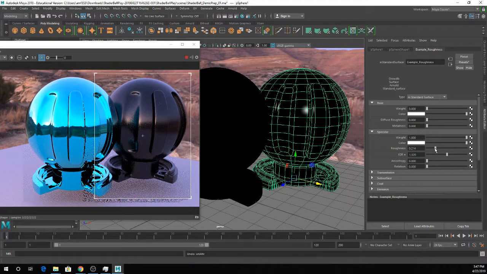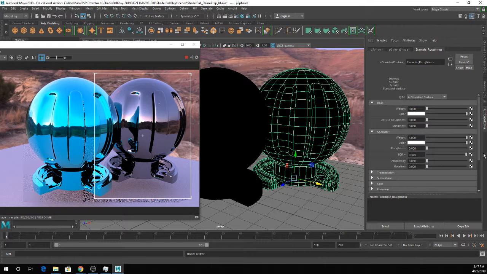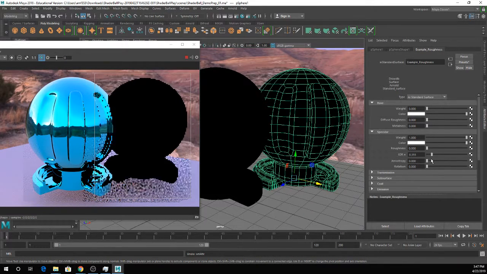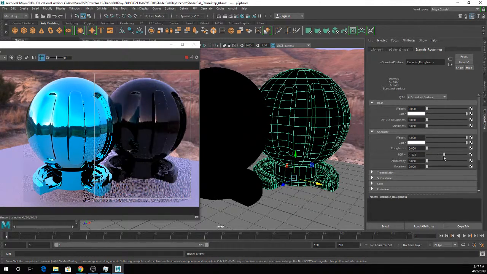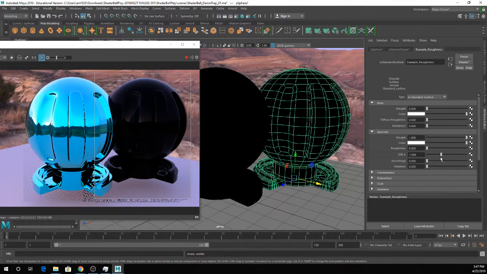So yeah. And then IOR, index of refraction, can also be used to control your specular highlights, as well as your transmission weight. You'll notice when I set this higher, much more of the surface actually catches the light and the reflection. It turns way chromier. When I set it down to 0, or a very low value, you'll notice that the specular highlights are really only showing up around the very edge of the object, and on this bright reflection here.